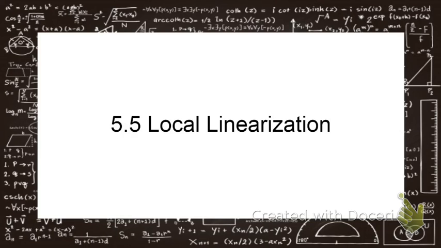All right, you guys, local linearization. What does the word local mean to you? Close by, sure. Like in a small area, in a small neighborhood, or whatever you want to call it. What about linearization? Any idea what that means? A line that slopes straight. Yeah, so linearization means that we are trying to force something to be a straight line.